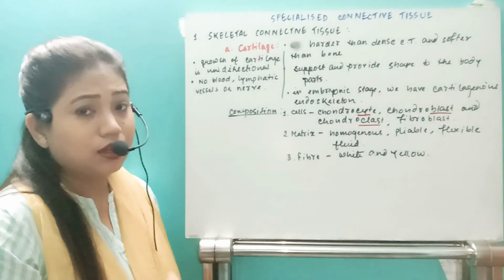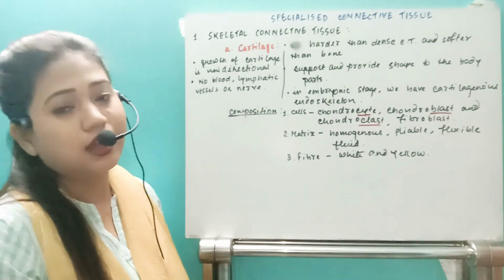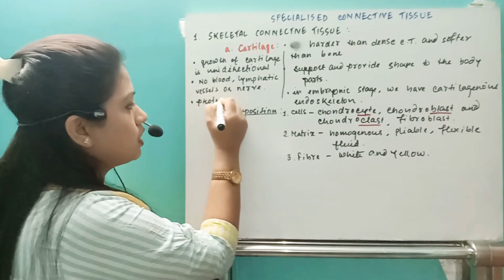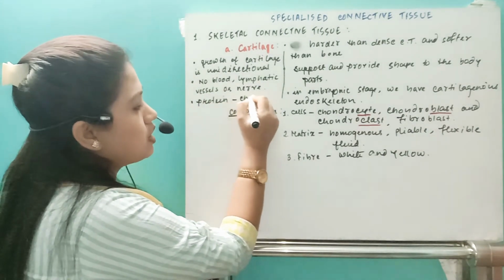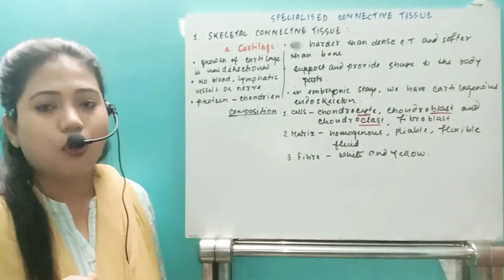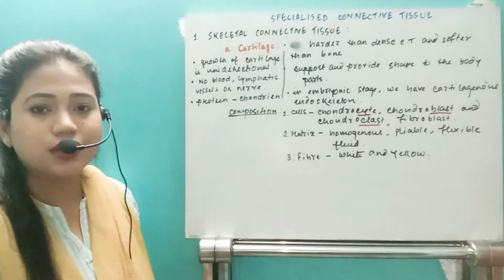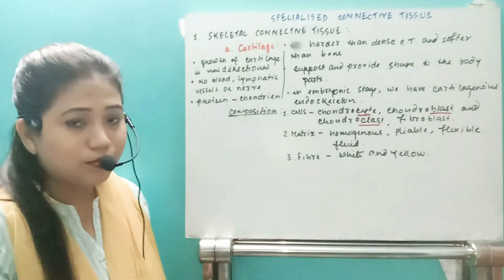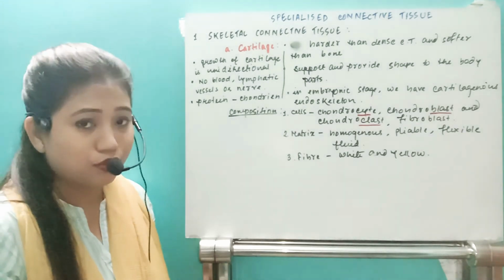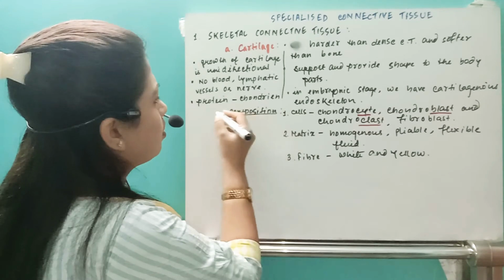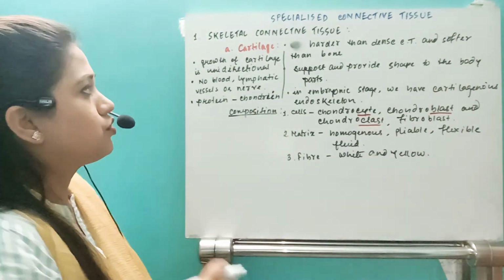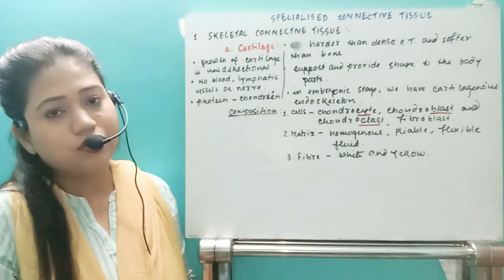Yes, there is another very important point about the cartilage, that the cartilage has a specific type of protein, and that protein is known as chondrin protein. So chondrin protein is present in case of the cartilage, and if it comes to the bone, then bone will have another type of protein, and that is known as ossein protein, OSSEIN. So this will be chondrin, CHONDRIN, right? So that is about the important points of the cartilage.